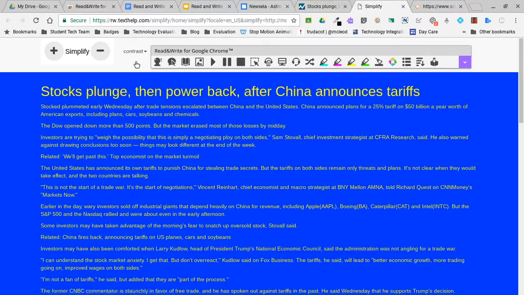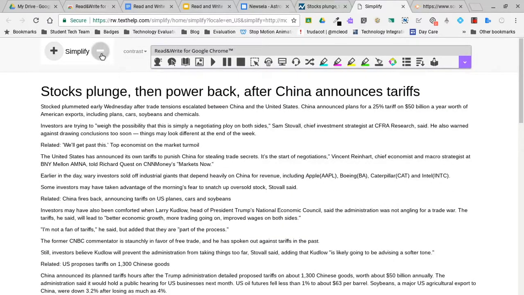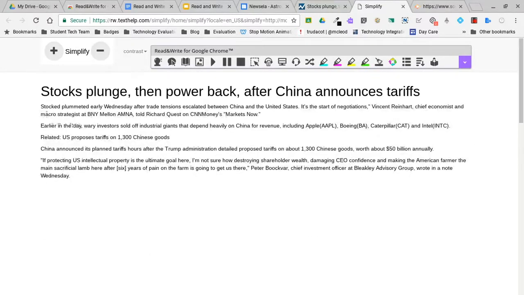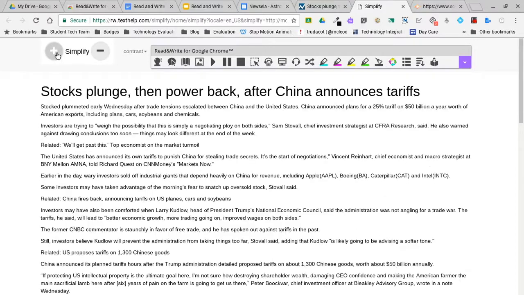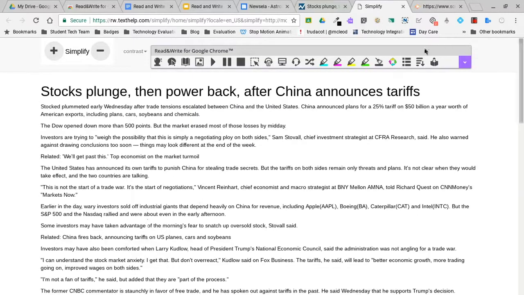There's 4 options. I'll go back to black on white. But then you can also simplify the text, and I can simplify further into a summary and further, right, and further down to here. So we have this farthest I can go as far as simplifying, and this simplifies and summarizes that article into its most basic form. So in addition to removing all those ads, I can simplify. Now I can click the plus until it's full text of that article. And that's what we have in terms of working with the Read and Write for Google Chrome on a website.